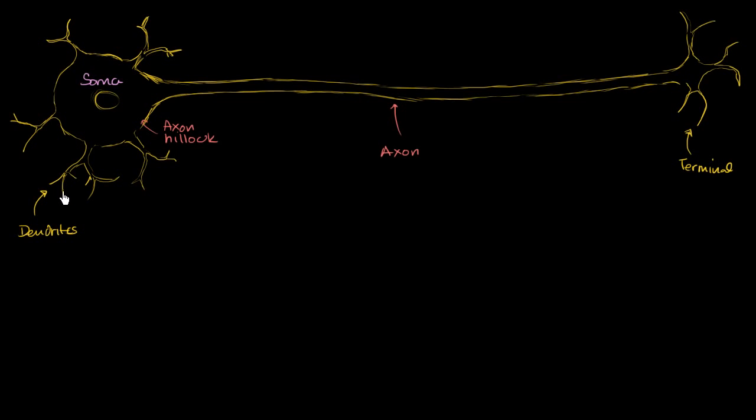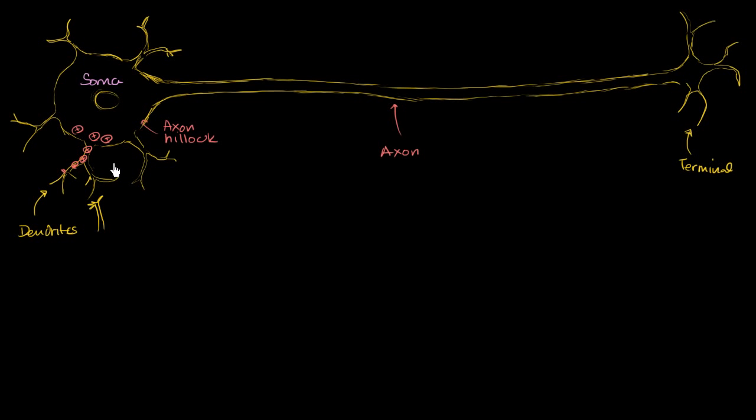So we've already talked about the dendrites as being where the neuron can be stimulated from multiple inputs. If we're in the brain, these dendrites might be near the terminal ends of axons of other neurons. If we're some type of sensory cell, these dendrites could be stimulated by some type of sensory input. But let's just say, for the sake of argument, they are stimulated in some way. And because they're stimulated in some way, it allows positive ions to flood into the neuron from the outside.